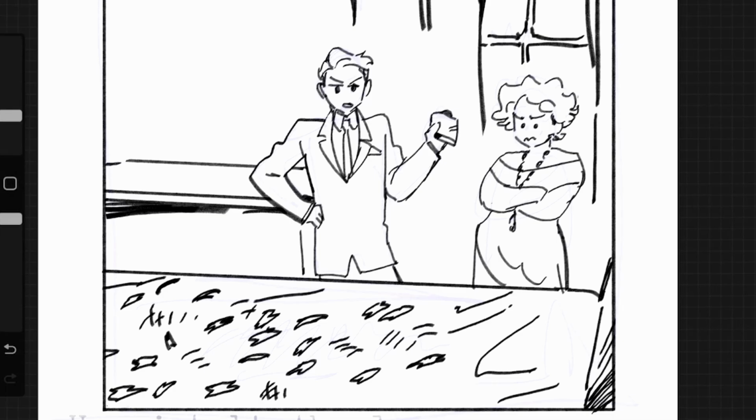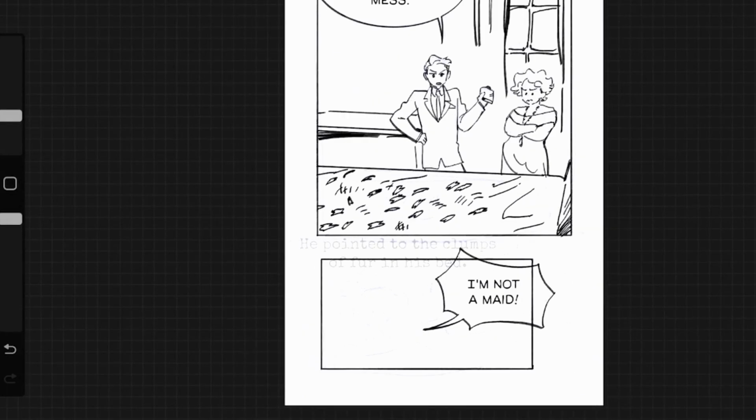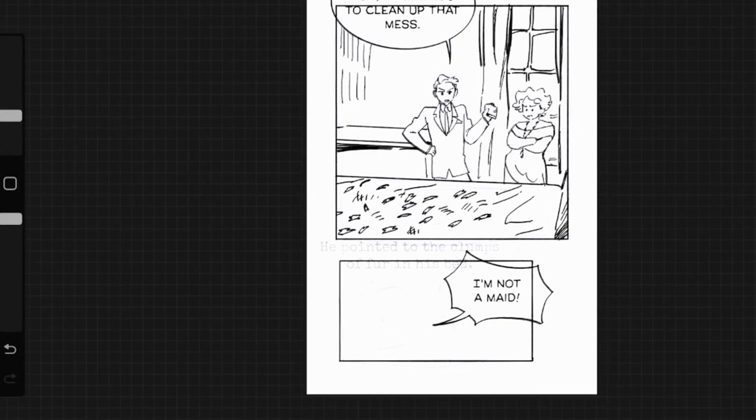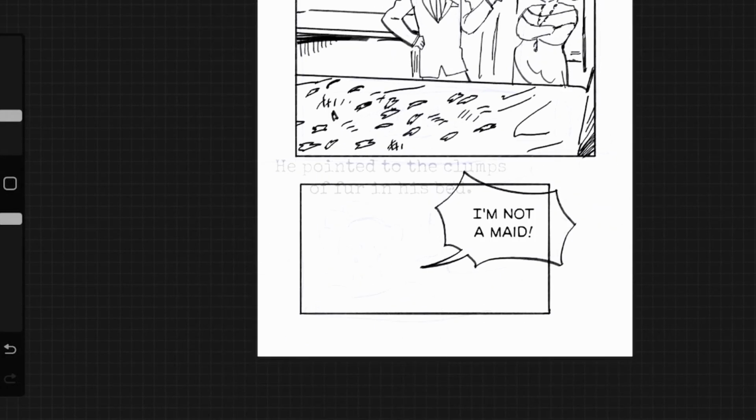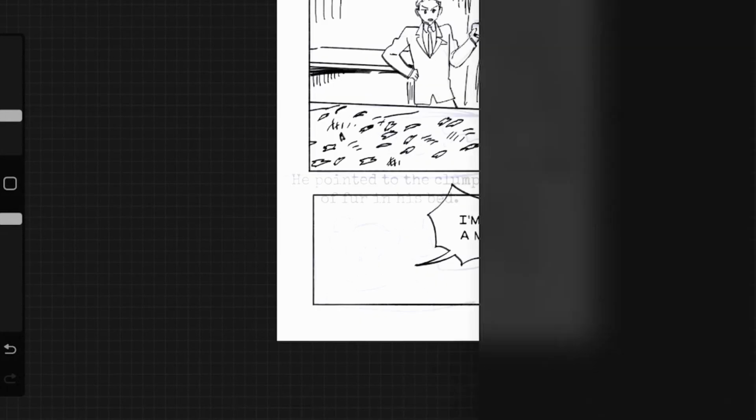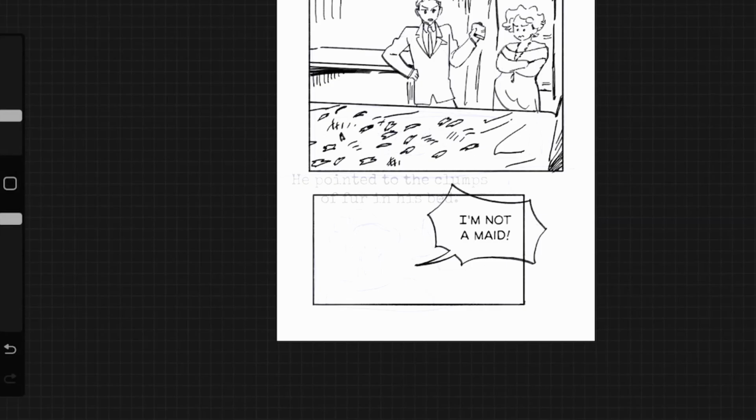Alright, so when should you use assets? 3D assets, 2D assets? When do you use them? When do you avoid them? I think a great way to start is by thinking of your comic project as having a budget. As independent creators, a lot of us are doing this as like on the side or as a hobby. We don't really have a budget. You're kind of doing this when you have time.